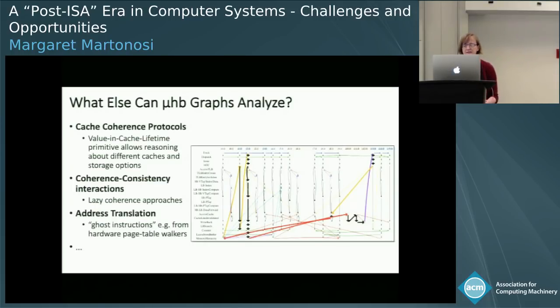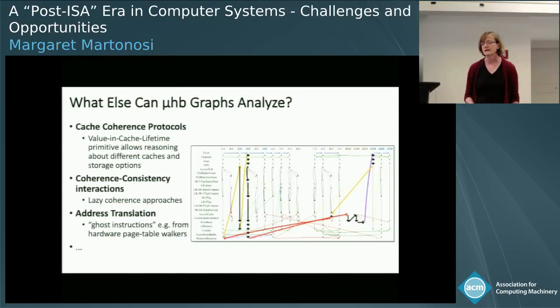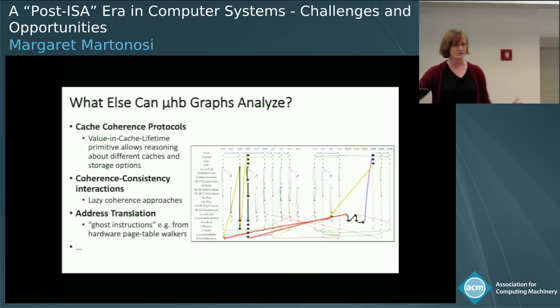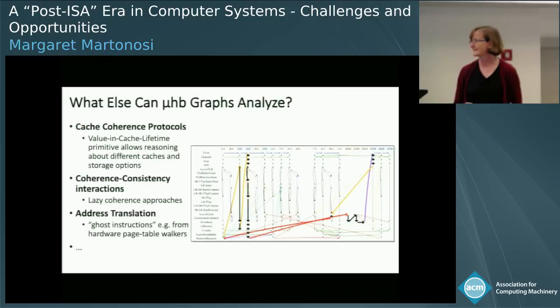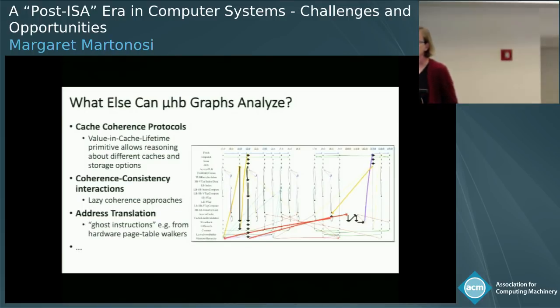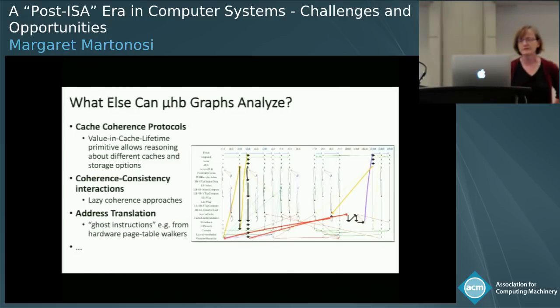We have also, as I said, come up with composable techniques for verifying things that are partly in hardware, like the microarchitecture, and partly, say, the control of the operating system, so that we can do address translation aspects of consistency verification, where some of the axioms are provided by the operating system designer, and some of the axioms are provided by the processor designer, and they compose together. And so as an example of a graph that we can generate and analyze and verify that you would not want to stare at on your own, I've shown this one. This is from our TriCheck work that does the hardware OS boundary.